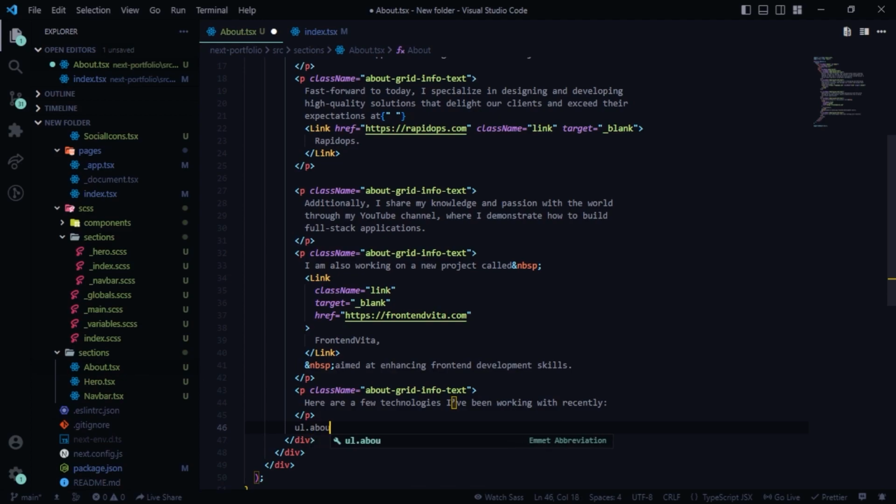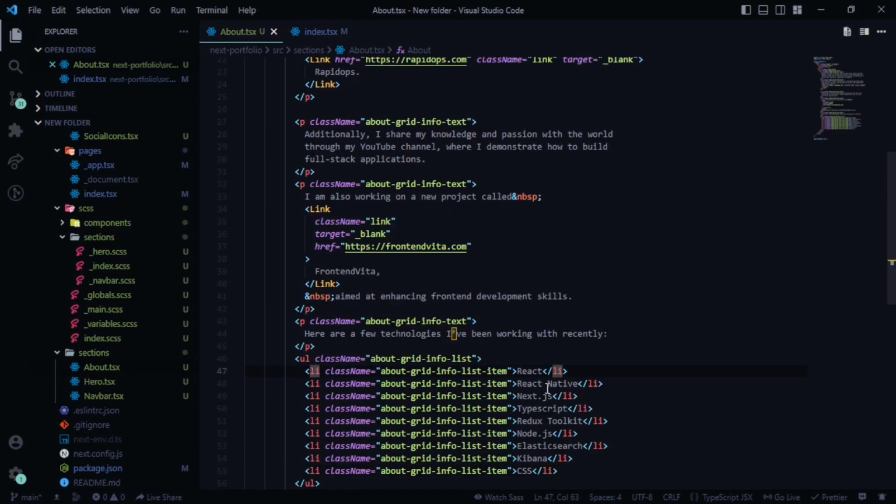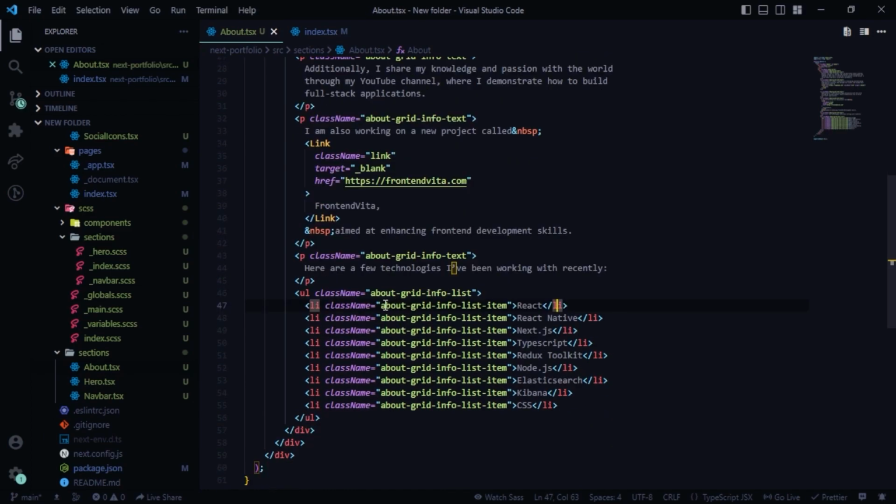So I will have about-grid-info-list. This is going to be a ul, and inside of this goes our li with our skills. I'm just going to copy that as well, because that's some repetitive text. And at the end we have this item; write all your skills here, add or remove as per your need.